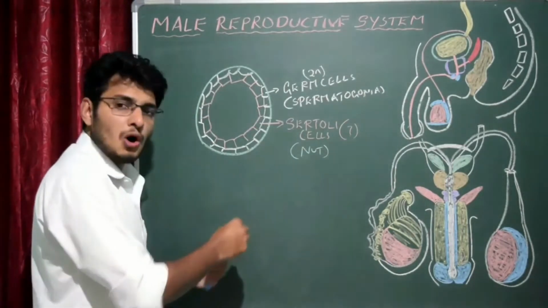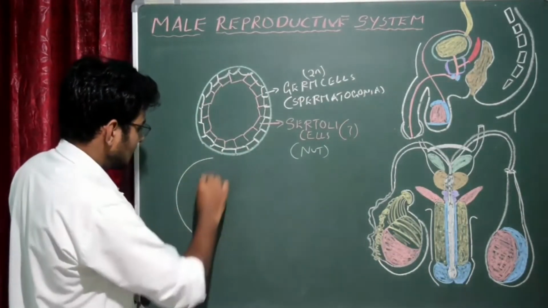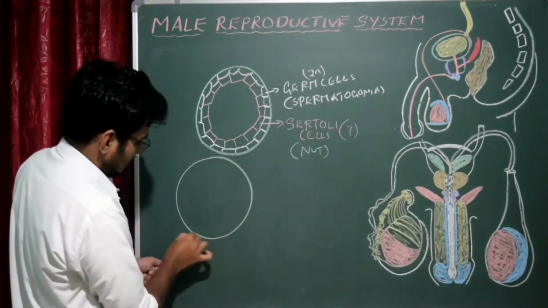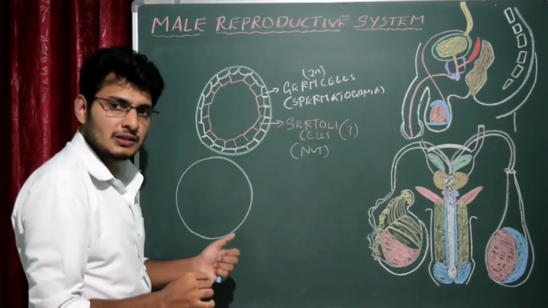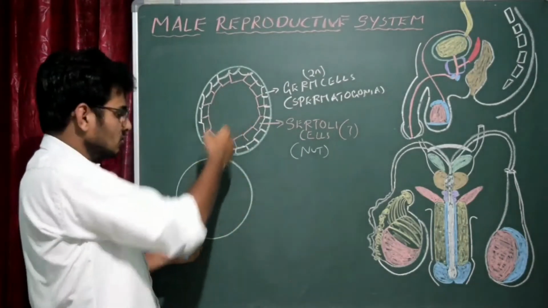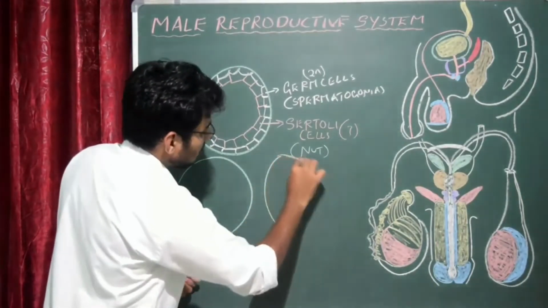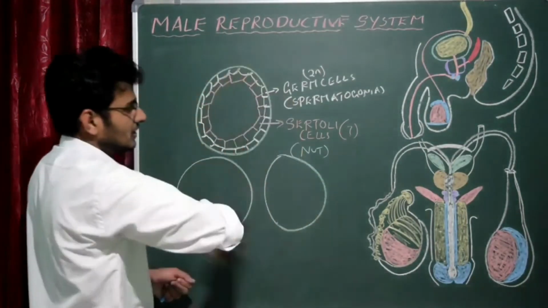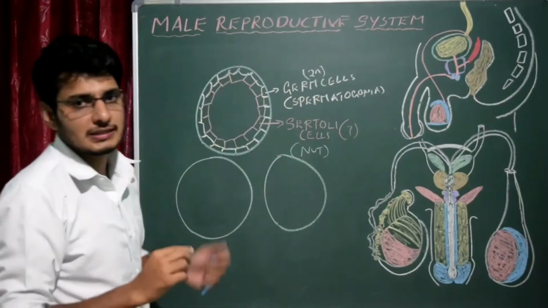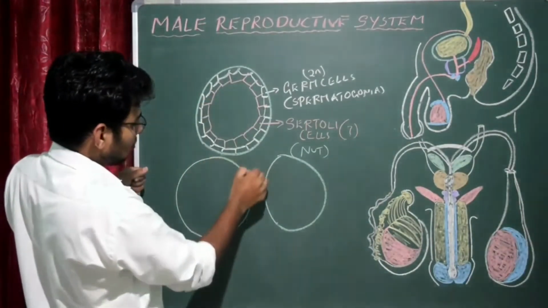Now I'm going to draw one more seminiferous tubule. Okay, so we'll draw it here. As I said, in one testicular lobule there will be around 2 to 3 seminiferous tubules. One diagram is already done. So another seminiferous tubule. We'll just draw 3 seminiferous tubules which are present in one testicular lobule to understand the concept. And you could see that between the seminiferous tubules there is a gap. See, you could see the gap, right?